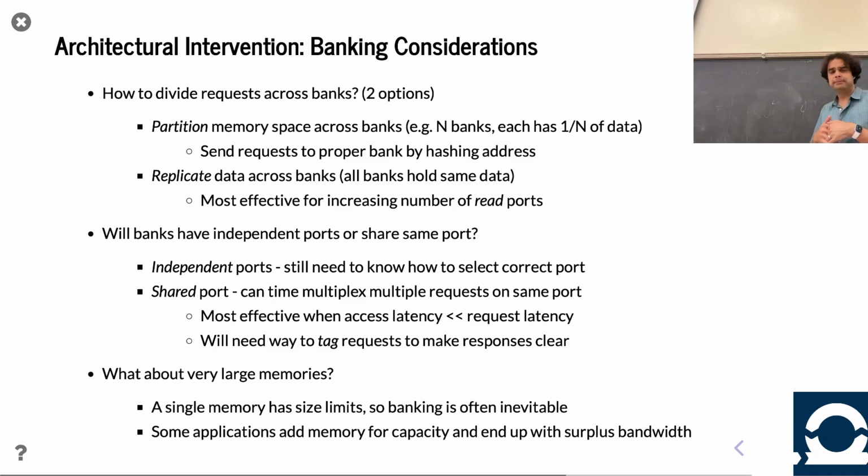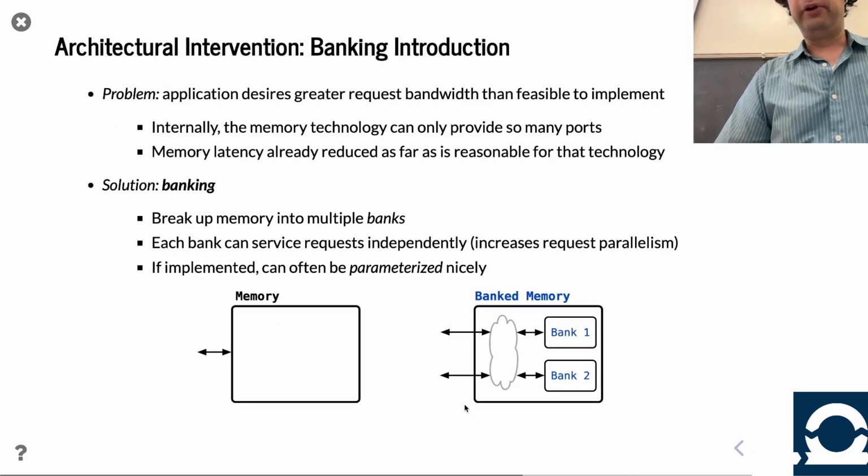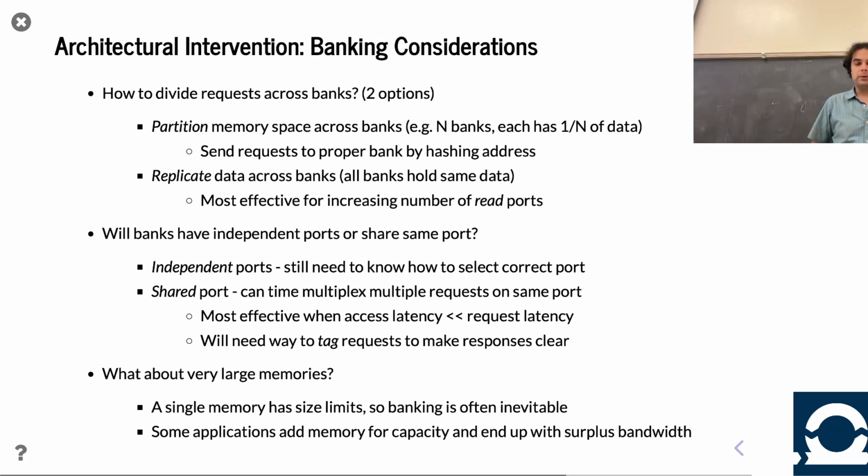Here's what you can do under the hood. You can figure out whether these banks are going to have their own independently exposed ports. By exposed ports, I mean exposed to the outside world, or are they going to appear to be a single shared port that is internally routed to the right port? So in that prior slide, these memories had their ports externally exposed. Instead, maybe if the requests take a lot longer relative to the transfer, you can have just a single port that internally fans out, right?